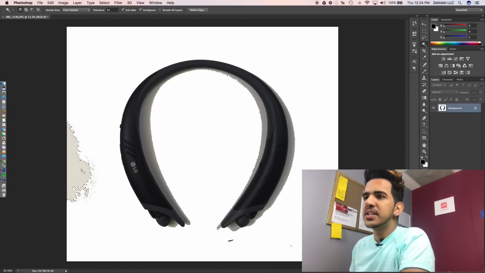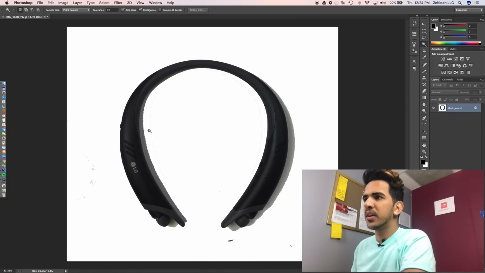And now you select the next color that you don't want and you just get rid of it, because you don't want them. It's gonna just take care of it for you. So like you see, perfect. I'm just selecting areas and hitting command X and it's taking me to a white background.